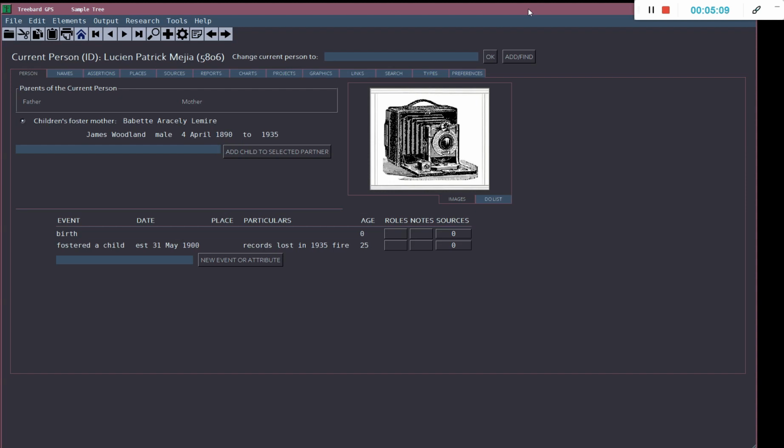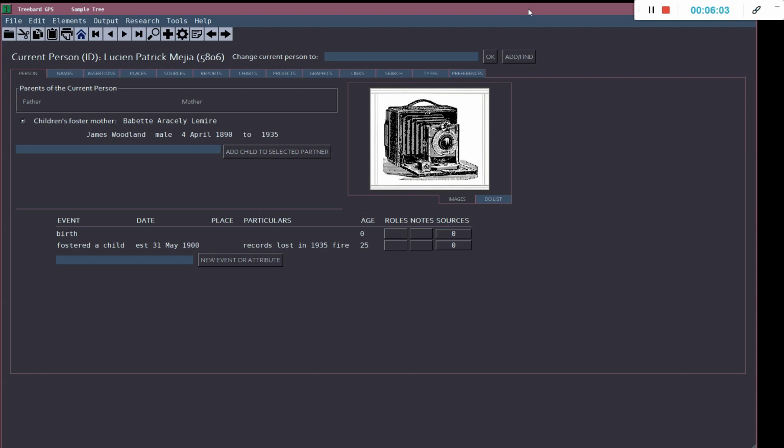If you want to learn how to write your own software, or if you just want to use whatever I've been able to come up with for your own purposes, then I'm trying to help you understand what Genieware should do, and that's what Treebard GPS is all about. GPS, you know what that means? It means show the way, right? The initials don't match up. You could say genealogy, programming, samples, or Genieware, pattern, simple simulation, and I don't really care what GPS stands for. You know what it means. It means show the way, okay?